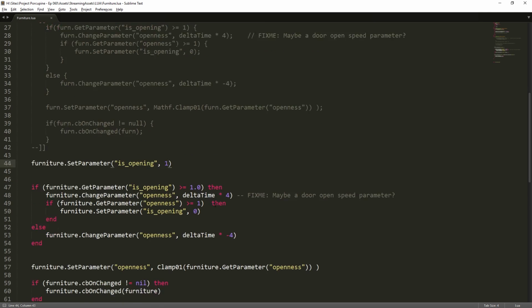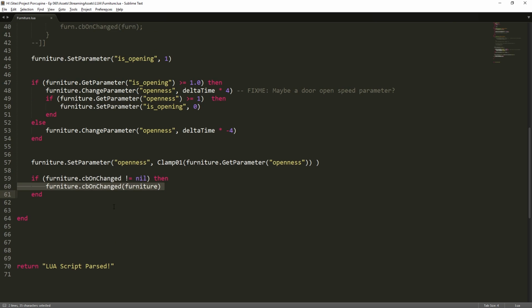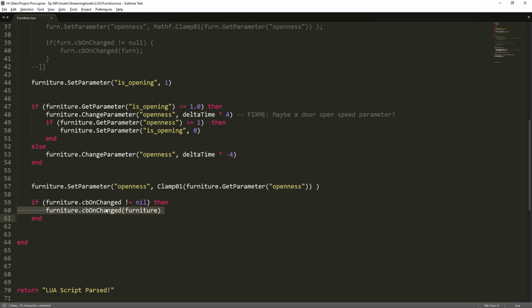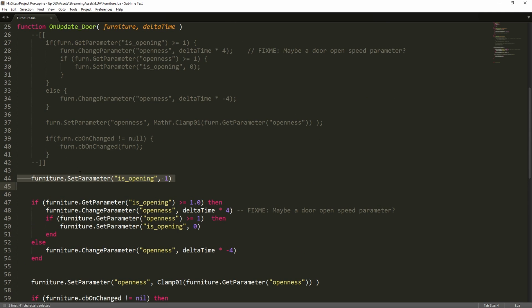Holy crap! I'm shocked. I did not realize that our little callback system here would work fine in Lua. I thought I would have to add a function in the furniture class called something like call on change callbacks or something like that. But that is really wonderful to see. Hopefully this also works if this were basically an array of update functions, but I think it probably all works. Okay, so we can get rid of this little testing.